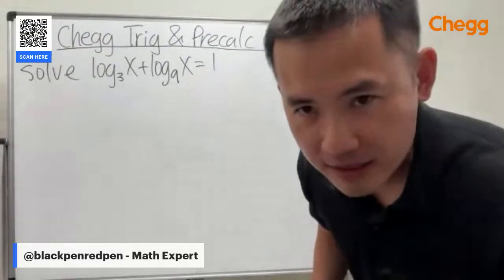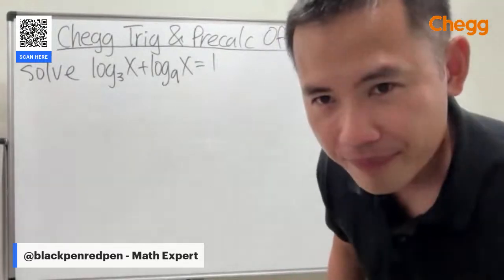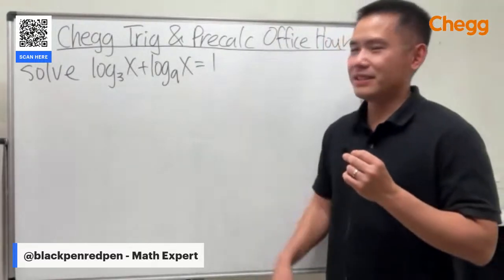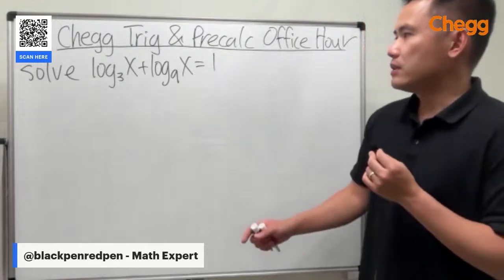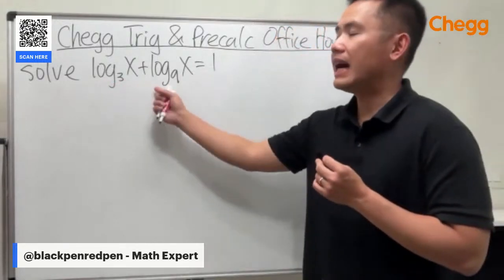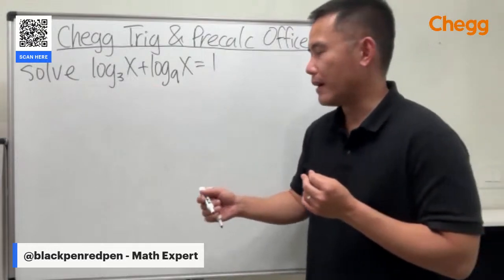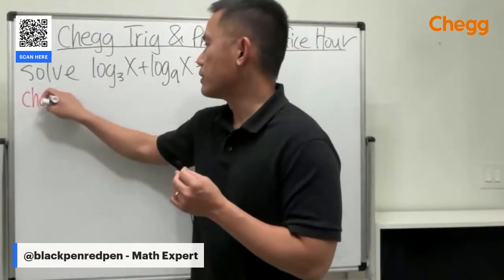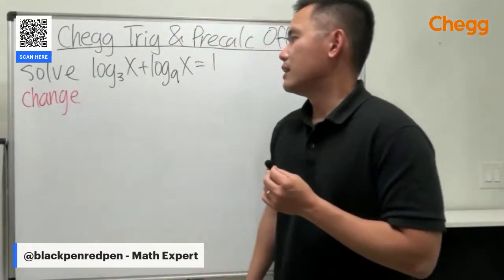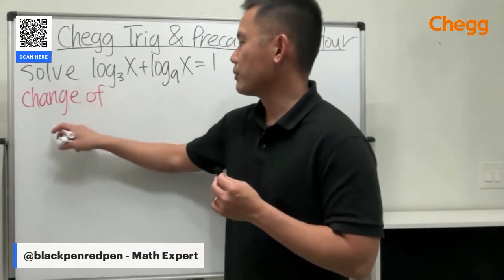I see many of you guys are solving the equation already, and many of you guys are getting it right. So here's the solution. First thing though, unfortunately, we cannot just combine the logarithms right away because they have different bases. But it's okay because we have the change of base formula. This is one of the most important, most frequently used formulas.